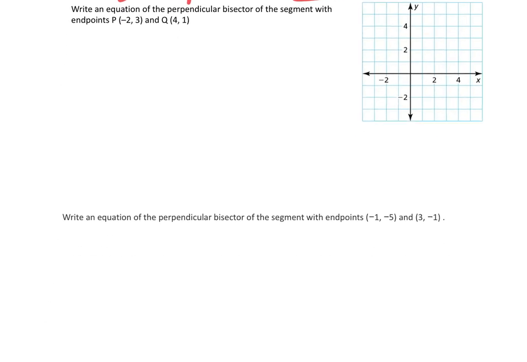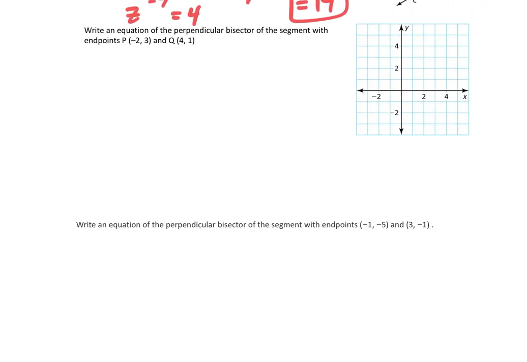All right, these last two problems take a little bit of time, okay? This one has a picture just so we can kind of visualize what's going on. This one down here does not, okay? So I'm going to show you how you do it with the picture versus without. There's still some work to be done no matter which way you do it. All right, so the first one.